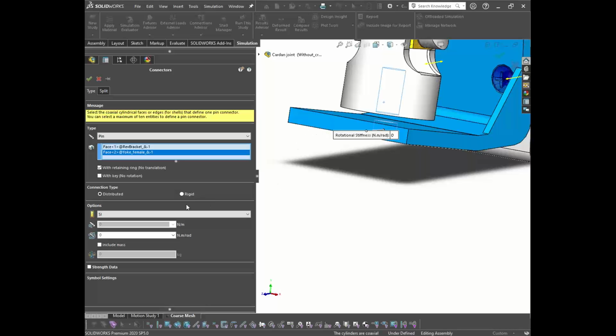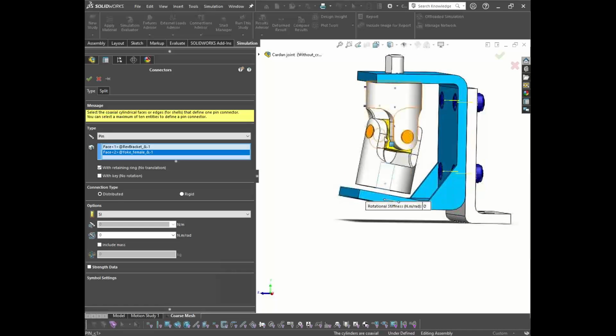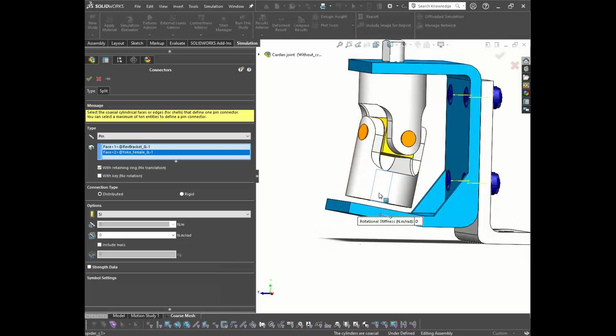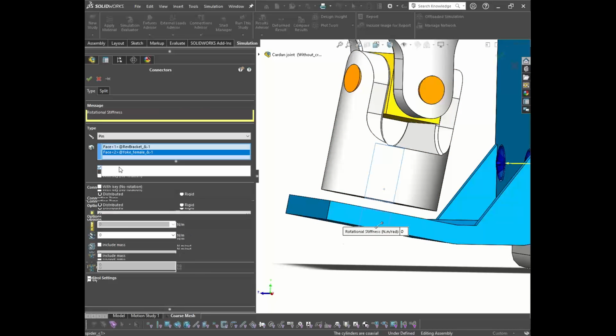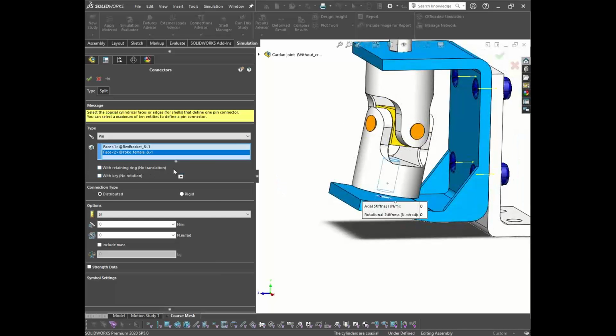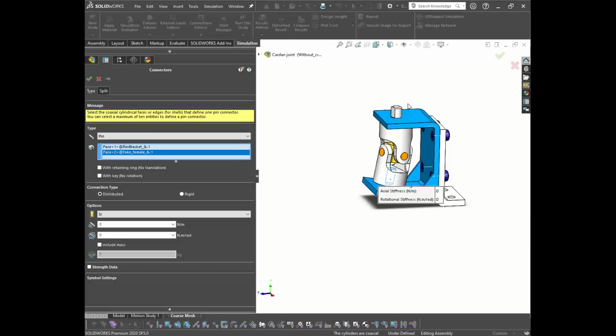Now the next thing is to define the values. There are two options available with retaining ring. Whenever this rotates, I want my pin to move in this slot also. In order to avoid further wear and tear of the pin, I want it to move slightly in this slot. So there is going to be translation movement, so I have unchecked this. Also, since I am applying the lever load from this to here, it is going to rotate, so also consider that. With key, I am not considering any key.